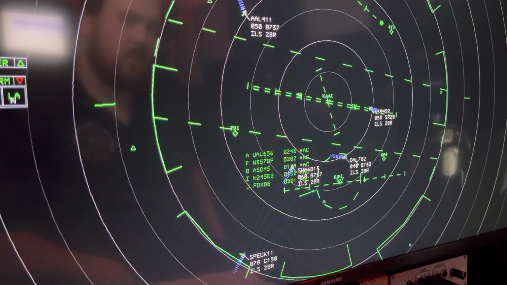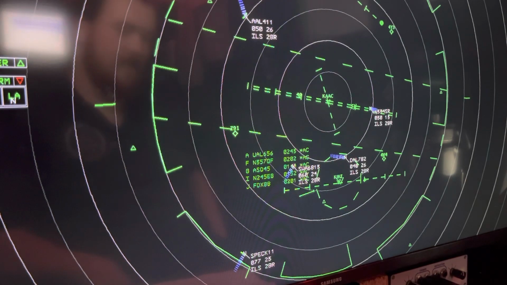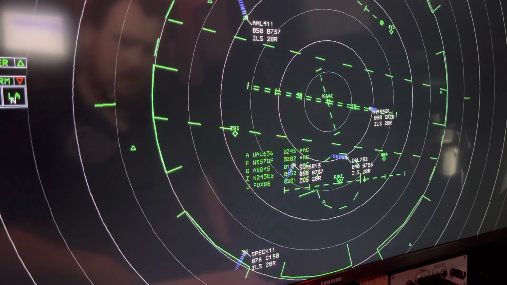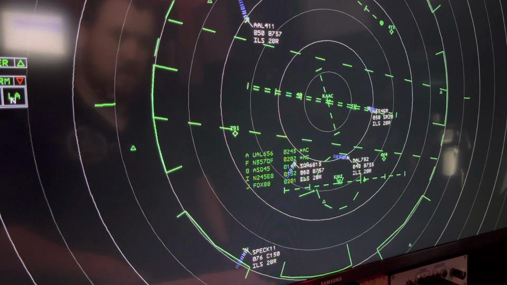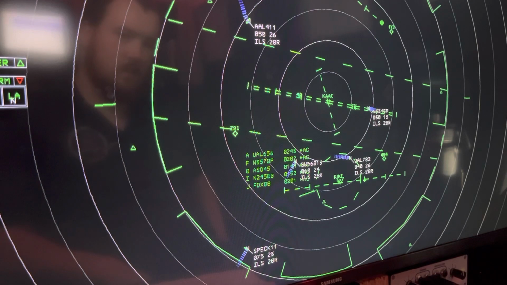American 411, turn left heading 100, not 280, and can still do it and then correct themselves. I don't know if that makes sense. That's okay if not. I'm worried they won't be on the heading they're supposed to be on. But once you clear them, they will align themselves.